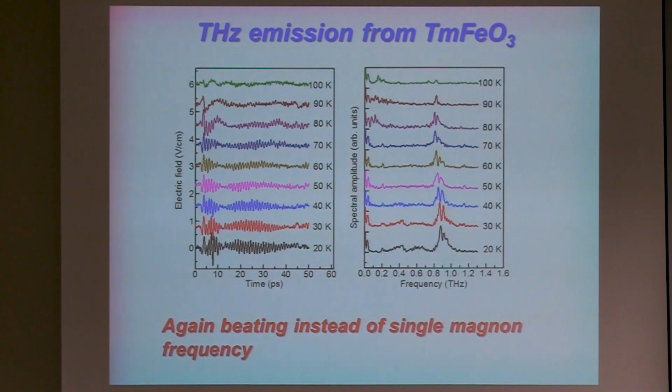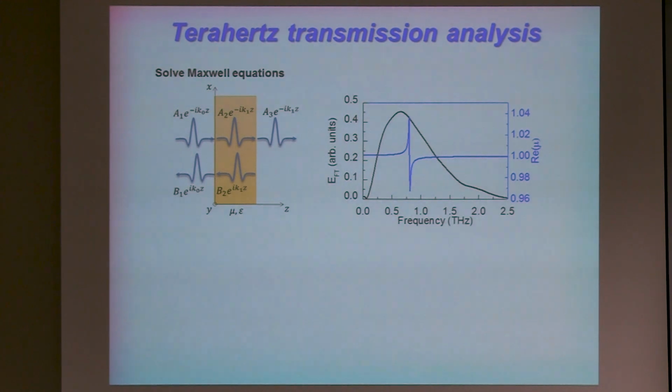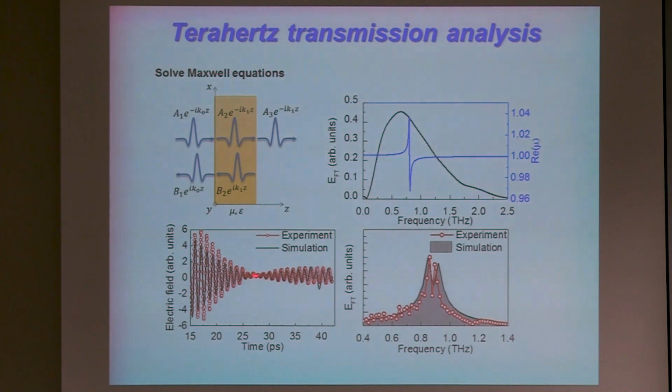To reveal the physical origin of this, let us simply solve the Maxwell equations for the given incident field, which is simply our terahertz pulse in the transmission geometry. We also take the tabulated value of the magnetic permeability function for the antiferromagnetic resonance of thulium orthoferrite, which is reported in the literature. And without any fitting parameters, we can nicely reproduce the beating in the time domain, or splitting of the mode frequency in the spectrum. Then we repeated the analysis for the emission geometry.